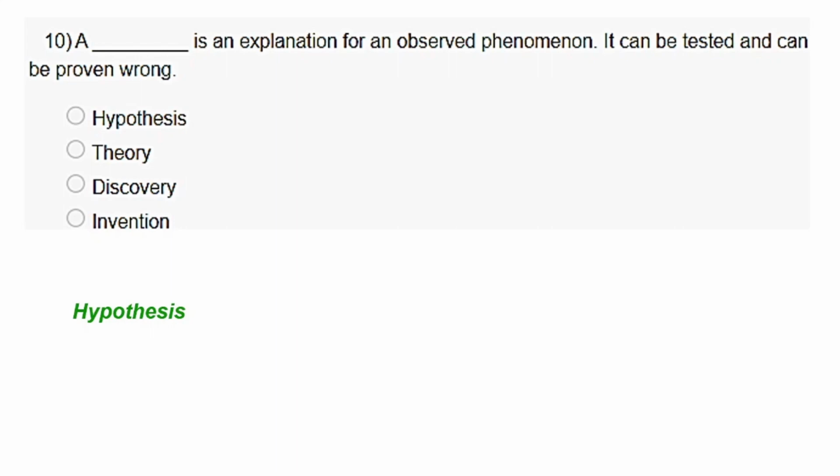So that's what I said when I said don't have a biased expectation in your mind. Obviously you need to have a hypothesis. That's how you start your research work, but then don't be biased. Even if your hypothesis is proved wrong, even that is a finding, even that is a major finding. So don't be hesitant in showing that to the world. I have seen people say my hypothesis has not been proved right, so they're quite hesitant in showing their work, but that is not the case. Even if your hypothesis doesn't work out, it is called a hypothesis because it has not been proved yet. It needs to be tested and it can be proven wrong. That's how it works. It is not a law, that's why it's called a hypothesis. So yes, the answer for this will be hypothesis.